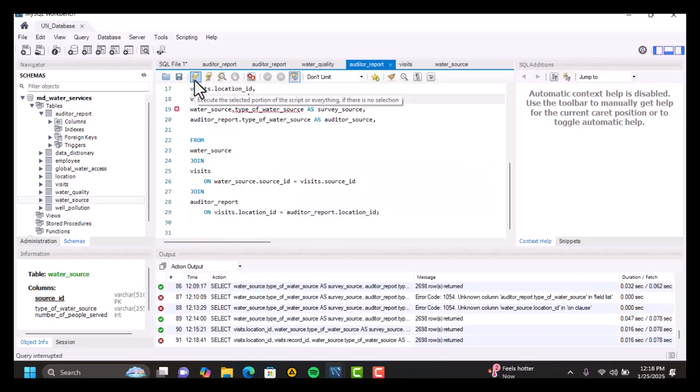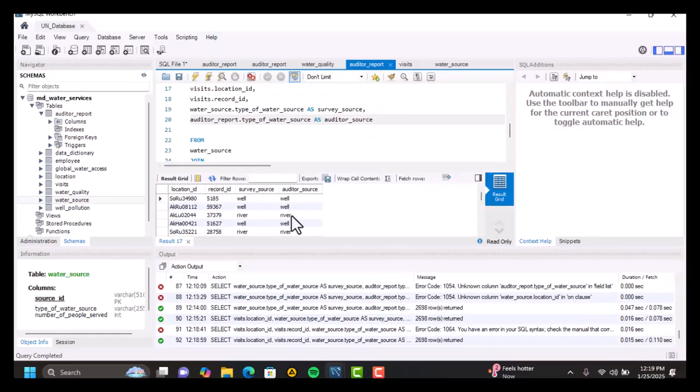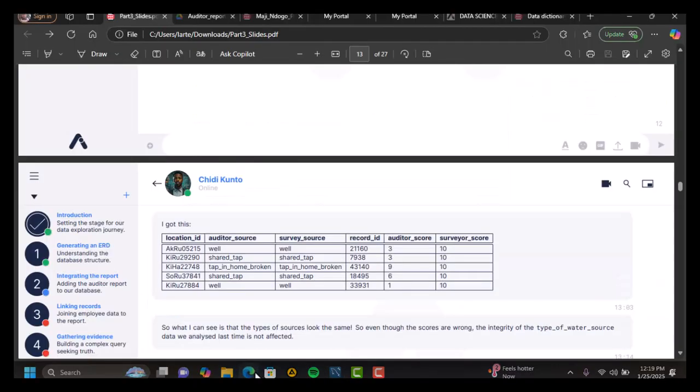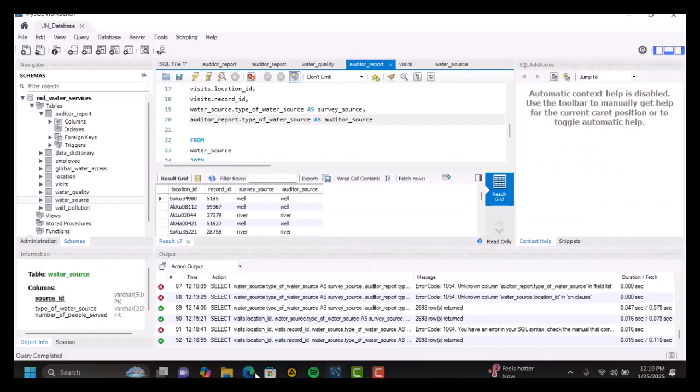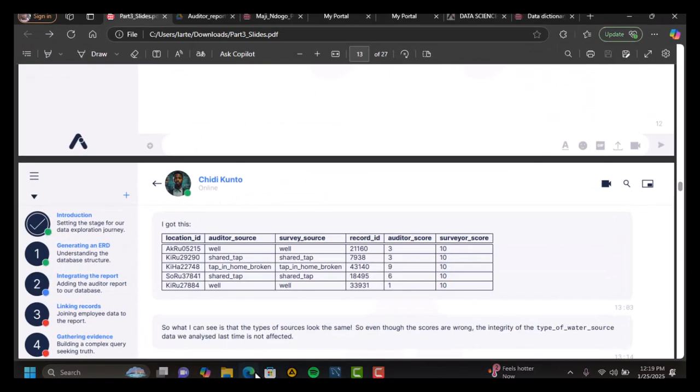I don't know if okay. The command is there. Let me remove it and see. So I think I've been able to do that part. I want to see one of the IDs if they match. This is 05215. Let me check. 05215.